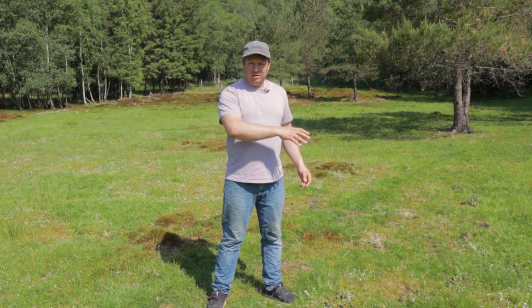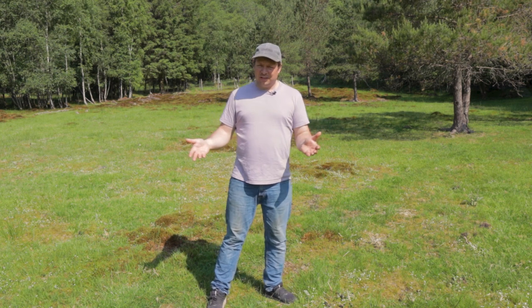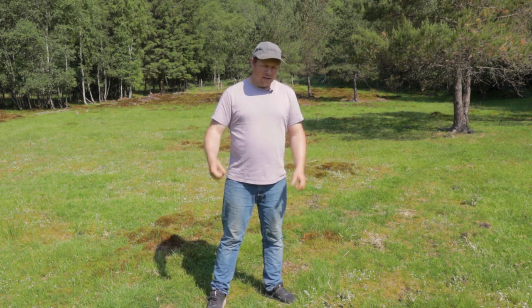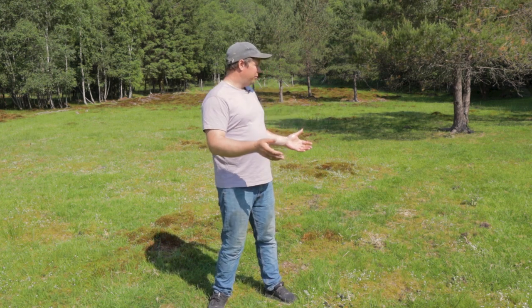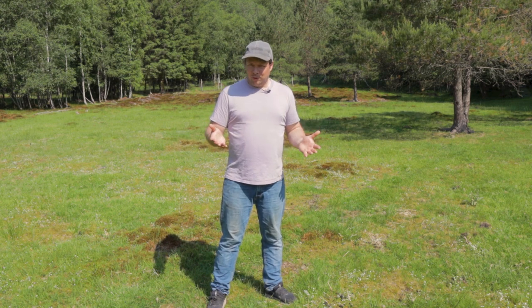So a chicken tractor is a chicken house that's open in the bottom and it's movable. And the way it works is that the chickens will roam around in the house, kicking up the moss. They will poop a lot and re-fertilize the area that they're on. And after a day or two, we will move it. And that way, we will be able to re-fertilize this entire field by moving the tractor day by day. So today, we are going to build one.